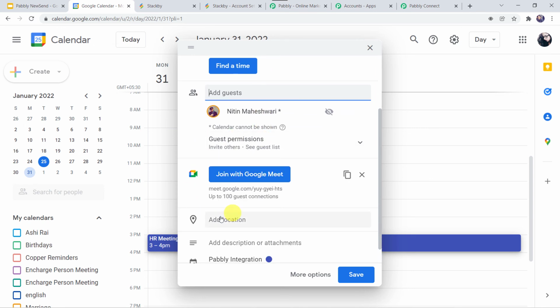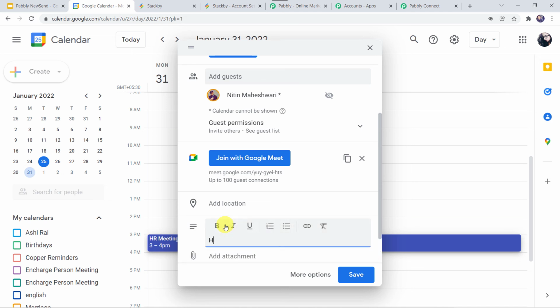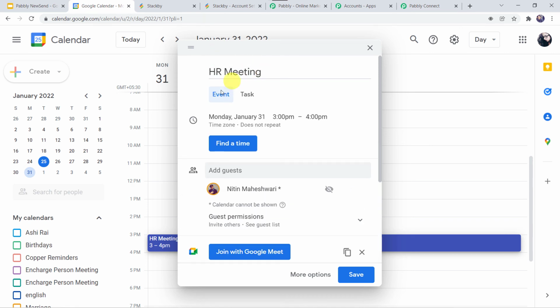If you want to add the location, you can add the location. And here let us add the description: HR department is supposed to attend this meeting. So we have given all the details, that is HR meeting.